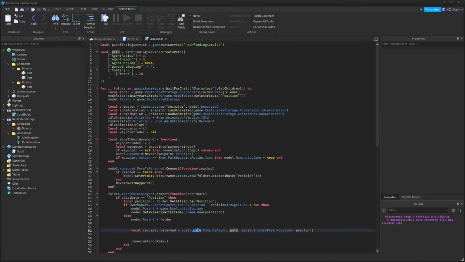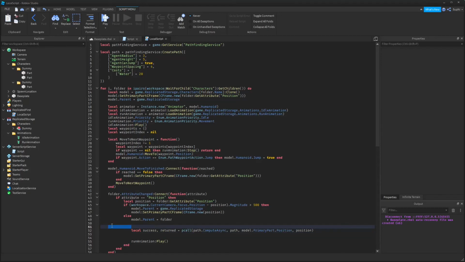So this is going to use the path compute async function to compute a path from the model's current position to the new attribute's position.